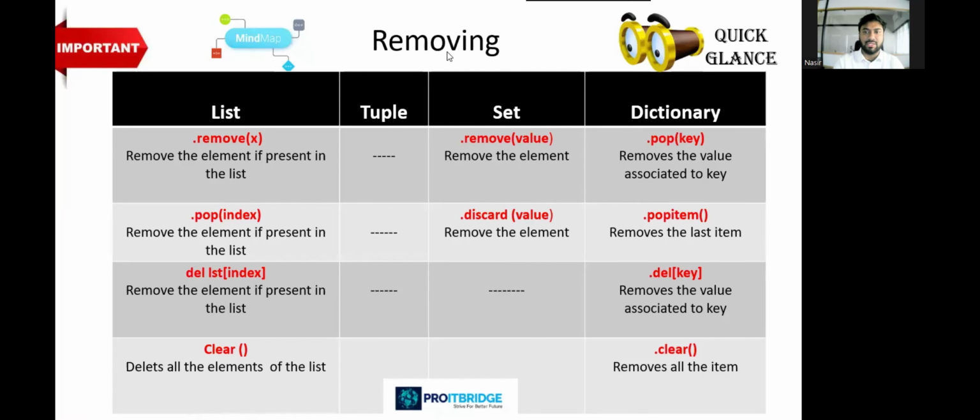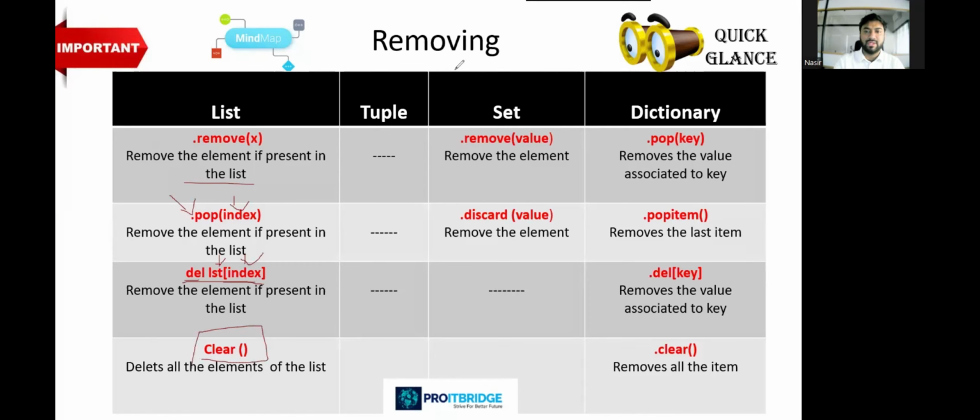So this is your assignment. I want you to explore how we can remove the elements. I've given you the functions. What is remove x doing? It will remove the element x from the list. Pop will remove the index whichever we mention. Whatever index number I mention here, it is going to remove that. Then we have del list index. So we need to use the del keyword, then give the list name, and then pass the index. Then we have the clear function, which will just clear out the entire list.